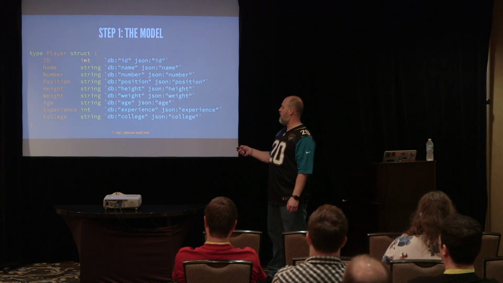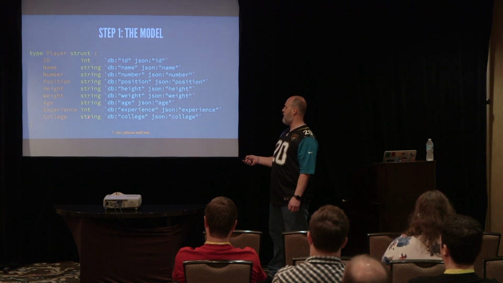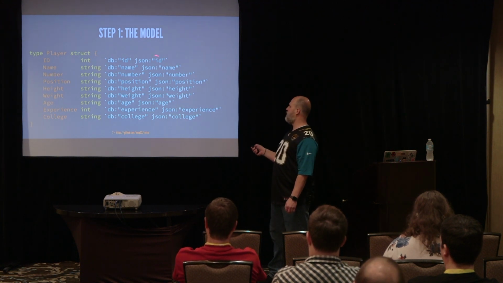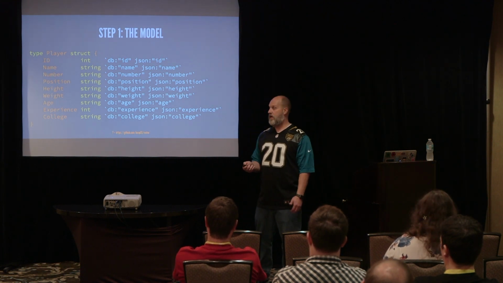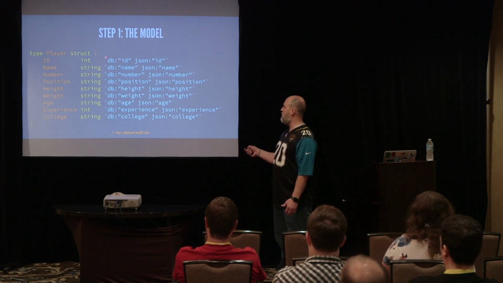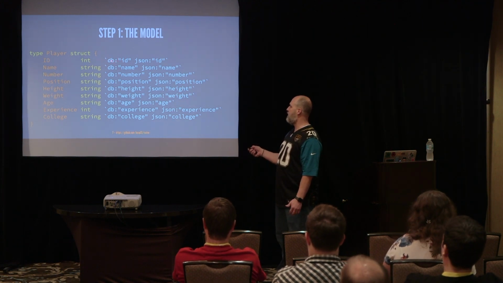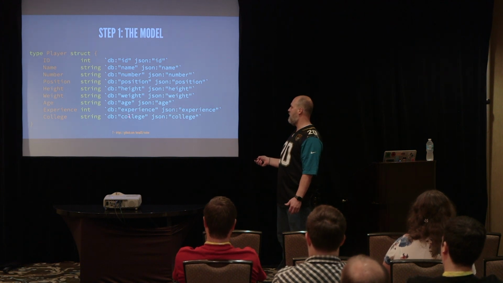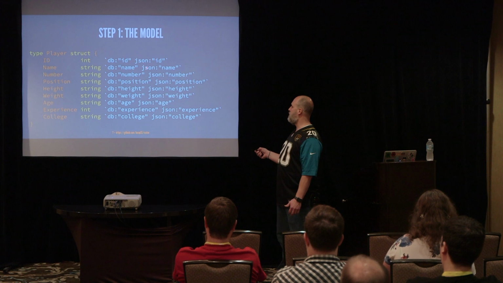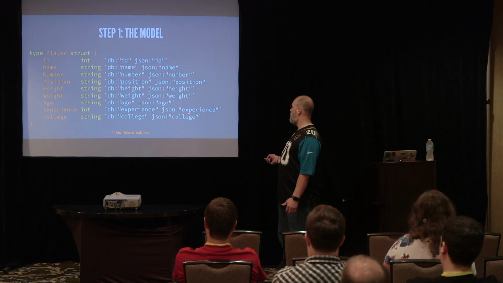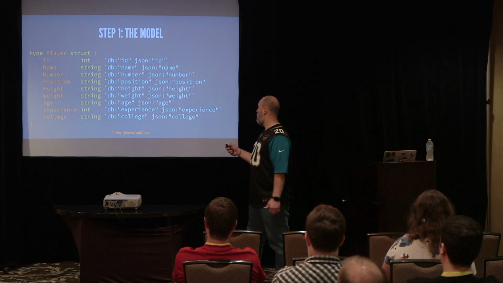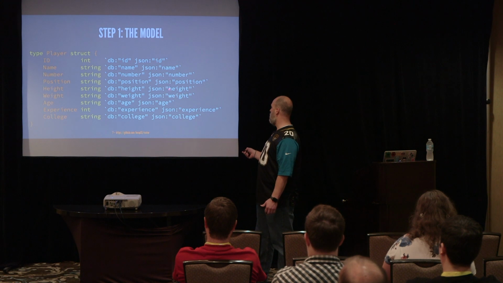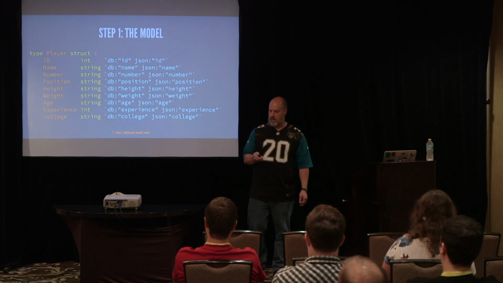These are the data types. We have an int, a bunch of strings, another int, and another string. And then these tags here that we're able to put on our structure are used by various pieces of code to know how to interact with our data. So our database layer understands a tag called DB, and this is the column in the database. And our JSON marshalling and unmarshalling uses these tags to understand how to marshal these types, what names to give those fields. Questions on that?